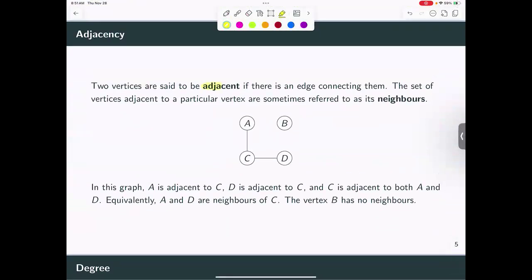So another term that we want to make sure that we touch upon here is this idea of adjacency. Two vertices are said to be adjacent if there's an edge that connects them together. So it's not about where they are spatially, it's about whether or not an edge connects them. It's possible that we have one node over here, node F, and one node over here, node G. If an edge connects them, even if they're spatially far apart, it's not about how closely they're located together, that's still neighbors. Edges connecting makes them neighbors, makes them adjacent to each other. So if there's a direct edge between two nodes, they are neighbors.